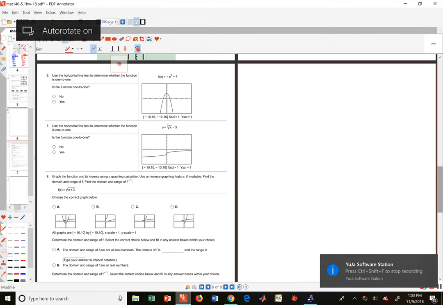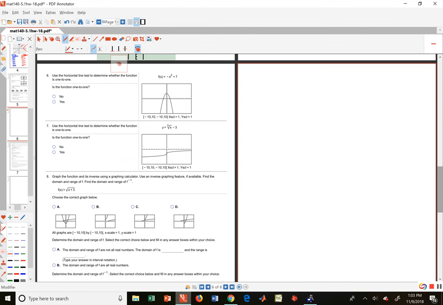Okay, welcome back. We're continuing with our inverse functions, and in the next couple examples, kind of already addressed in the previous video, but let's just hit them real fast. So the horizontal line test is testing whether the inverse relation is a function. So we're actually thinking about the reflection, and we're doing a vertical line test, but we're doing it horizontally because we're going to reflect this thing.